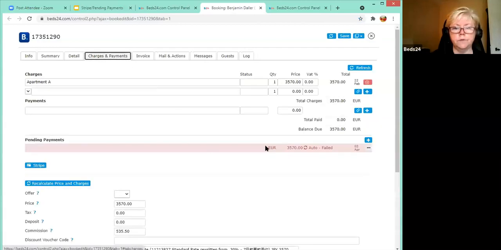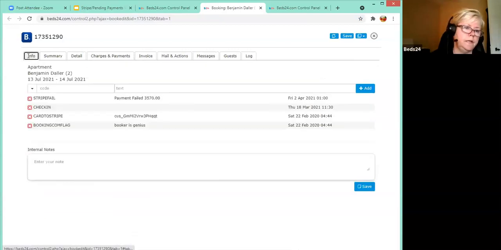So here you can see that, although this one has failed, it's just because it's a test booking. You can see here that there was a pending payment added to the booking. You will see a message here if it's failed, and there will also be an info code added to the info tab of the booking. You can see here that the card was actually sent to Stripe, and you will receive booking information codes here on the info tab of the booking to let you see whether the card has been sent to Stripe, whether there's actually been a failure. If it's been processed, you will also see the payment process here.